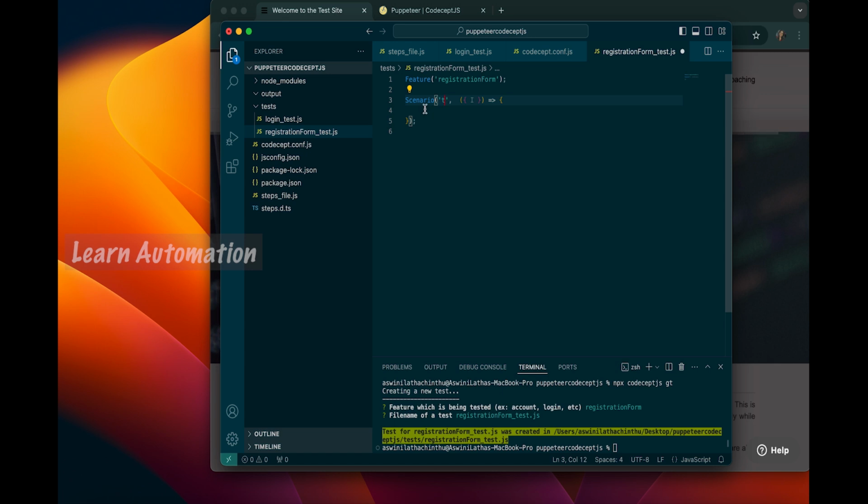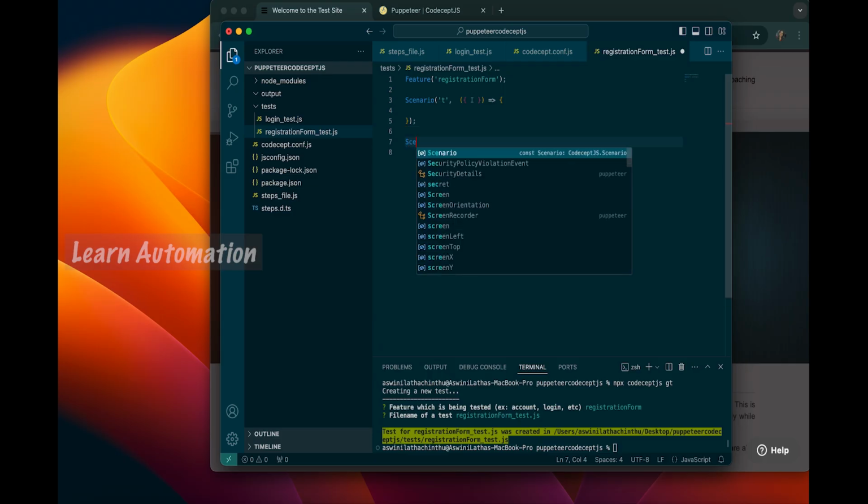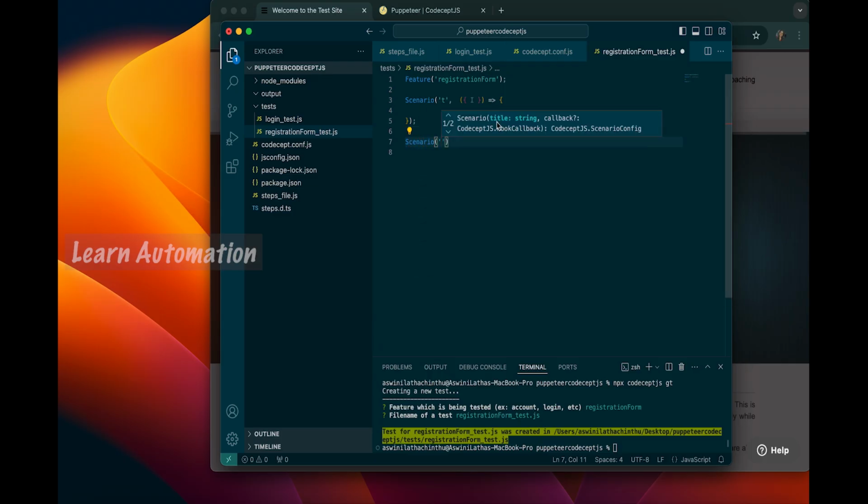Whatever multiple scenarios we are going to add, we can have them like this. This is one scenario, right? If you want another scenario, you can just use this keyword and give the scenario name. You need to give the title of the scenario, and then whatever arguments we want to pass, we can give them. This is how in a single feature file we can have multiple scenarios to automate. Here I am just going to fill the registration form, so that is the title I am going to give.